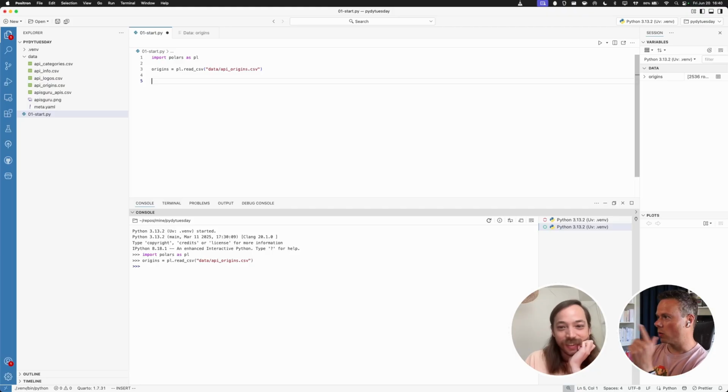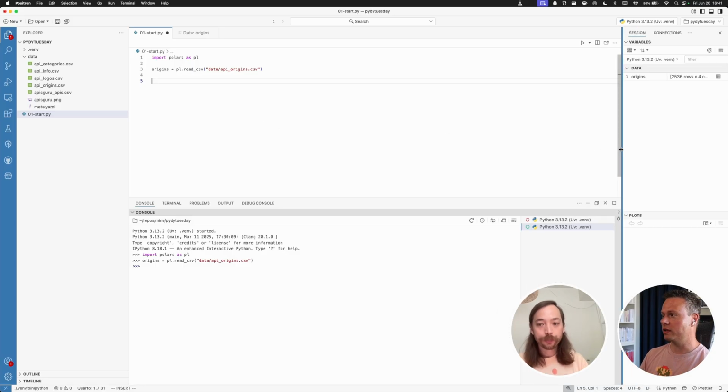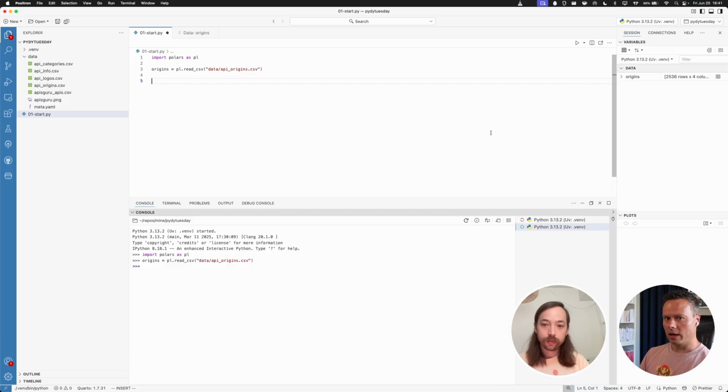What I always do when I work with Plotnine is from plotnine import star. I know that's frowned upon in the Python community, not so in the R community. The reason I do that is that then you can use all those functions immediately. The only thing is that it will clutter up your global namespace, so you will see all the functions Plotnine provides on the right. The downside is that what's often done instead is import plotnine as p9, and then you have to use p9 dot all the time.